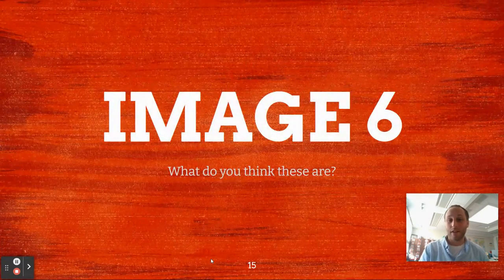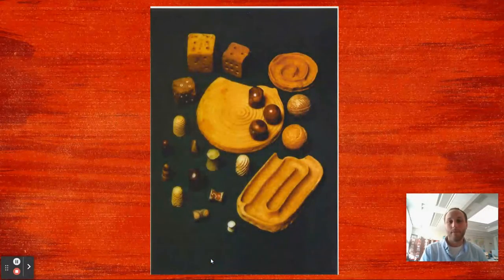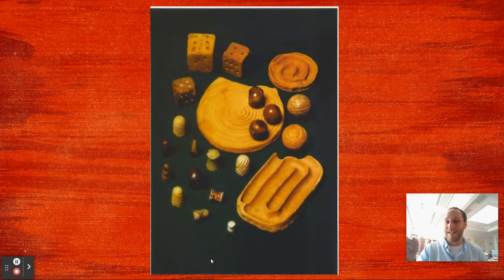Image 6, what do you think these are? All right, I think you probably have a good idea on this one. These are board game pieces. So you kind of see down here, this is the little track. They might take some of these marbles and roll them on the track. So I would say that's kind of like their ancient form of Hot Wheels. You see dice over here. You see little game pieces. They believe this board was maybe used for a different game. So kind of cool. They had different ways of entertaining themselves.